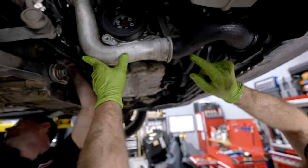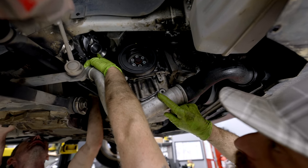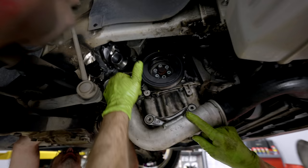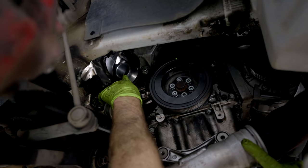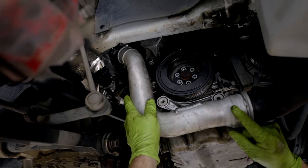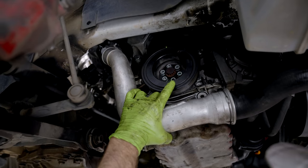So what I'm doing is I'm actually fitting one of our boost pipes. So this is the outlet side of the turbo. Our boosty air comes out of there and goes into here. Well, this is different from the factory outlet, so we're gonna have to make a little connection from this pipe to that pipe. And I didn't realize that till earlier today.